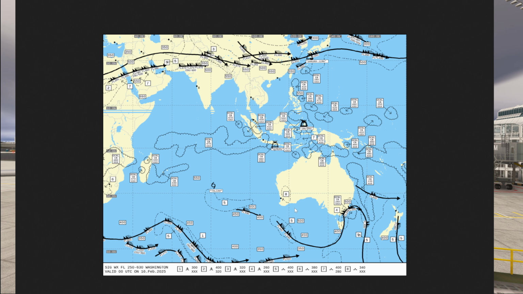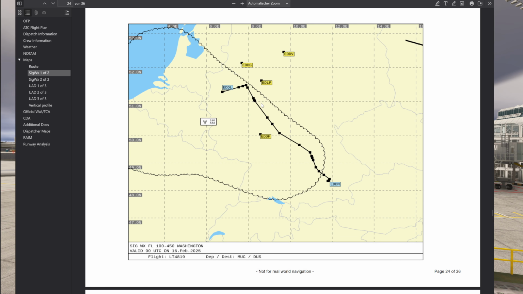So that way you have a lot of different pieces of information that you can see from the significant weather chart. The one thing that we want to learn from it is how is our flight actually going to be affected by any significant weather. And we can see that from our flight from Munich to Düsseldorf, we will basically not have any significant weather until descending below flight level 180, where we will encounter some moderate icing conditions. So we gotta make sure that anti-ice is operative for this flight, but we are going to have a smooth flight, there is no turbulence forecast, and that's the important thing that we want to know from the significant weather chart.